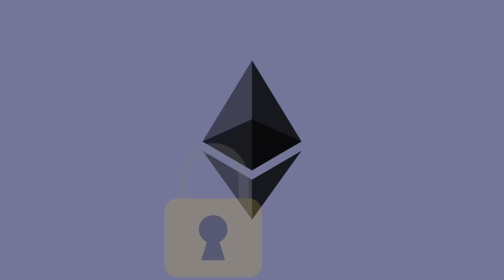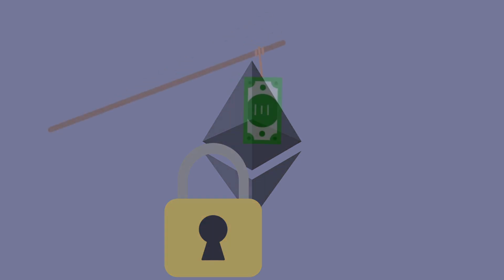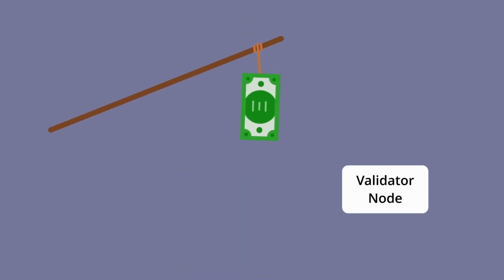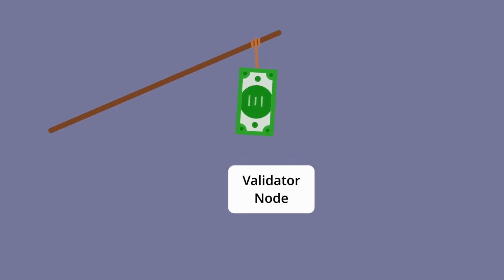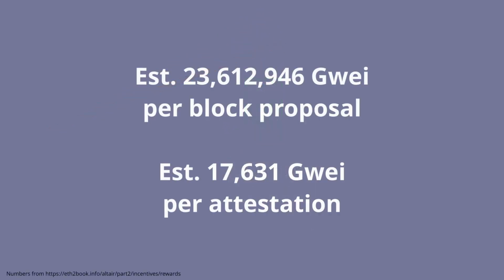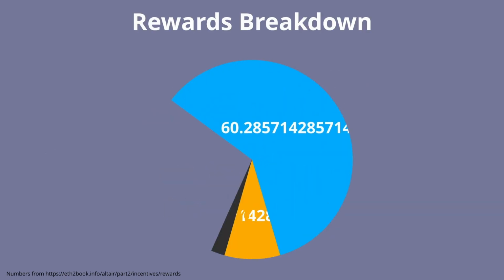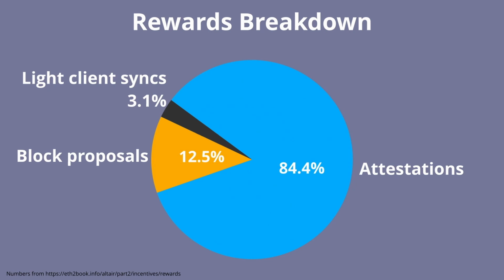Seeing as people have to lock up some ETH and potentially get slashed if they misbehave or go offline, an incentive is required to stake, or else nobody would run a validator node. Ethereum gives a large reward for proposing a block, and also gives a smaller reward to every validator that makes an attestation. Seeing as validators attest every epoch, but are rarely chosen to propose a block, most of their rewards will come from attestations. The attestation rewards will vary on if they were on time and if they are voting the same as everyone else.